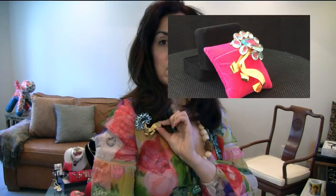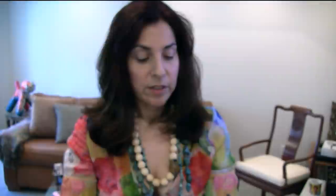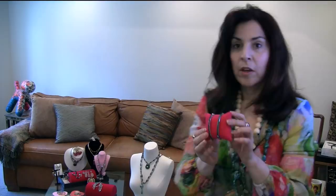This is absolutely wonderful. And here is early carved celluloid — this is thicker. This is a fairy — a winged fairy talking to a bird — how incredible. This is on its original chain. Then this one I don't have a chain for; I wore this on a leather cord and it looked really good. This is like a little cherubim with an abundance. I love the subject matter of these — they're all so magical and mythical and wonderful.